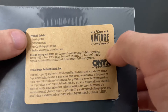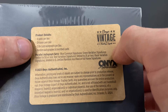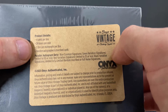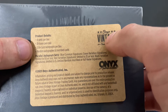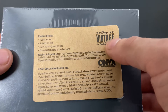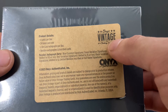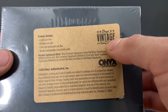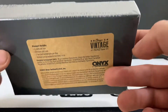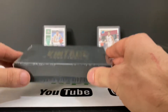We have four cards per box, so there's going to be one pack. The allure to this product is that there are two on-card autographs per box — there are no sticker autographs, so that's a plus. As the name would suggest, there are vintage old-school players in these boxes. I've also seen that there are WNBA players you can pull out of this, so it's kind of a unique product.